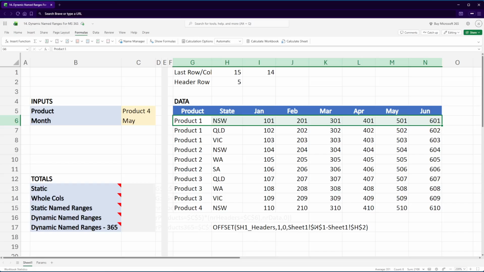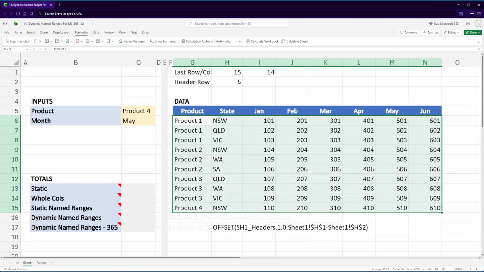And then it's going to expand that selection by the number of rows specified by H1 minus H2. So the last row minus the header row, which is 10, right? So from here, it goes down 1, 2, 3, 4, 5, 6, 7, 8, 9, 10. So that gives us our data, all right?